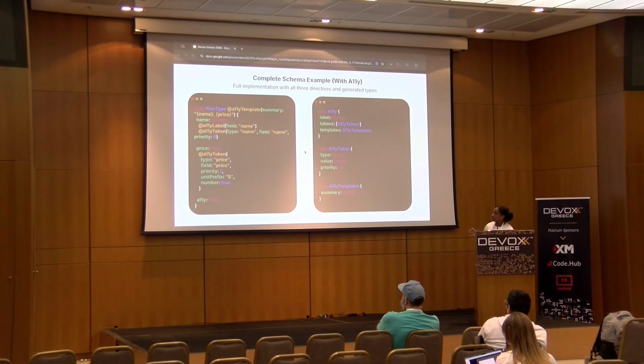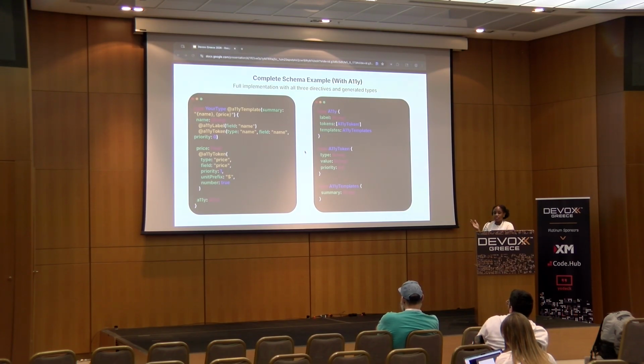So here's a complete example of how the schema could look. You have your type, and you apply your sentence on the object, and then you have the label and token applied per attribute inside of your type. You don't have to use all of these. It depends on what your use case is, but this is just a way for you to apply some more information and have more flexibility. Within here, you have a name and a price.